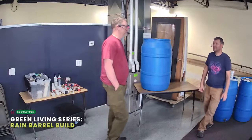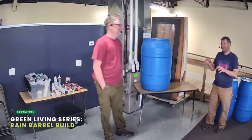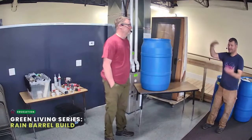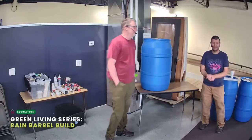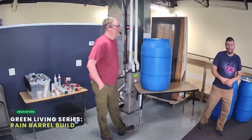And it's softened. Right. I found that it's a little more difficult to get all the chemical balance just right with rainwater, because you get all kinds of gunk off the roof and out of the gutters and all that. But that's okay. Gunk is good. So especially we want to build a rain barrel.